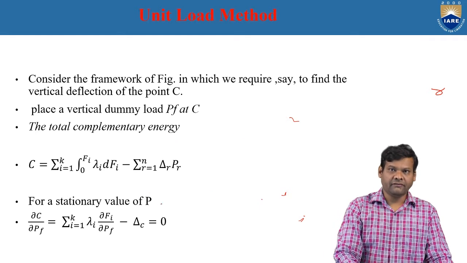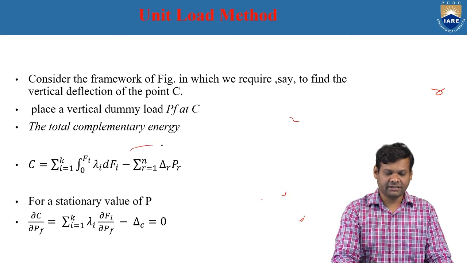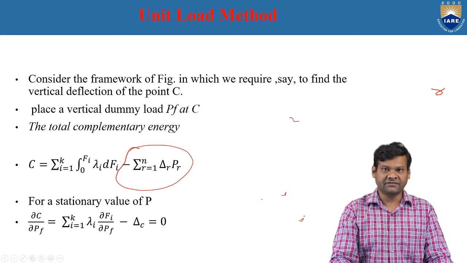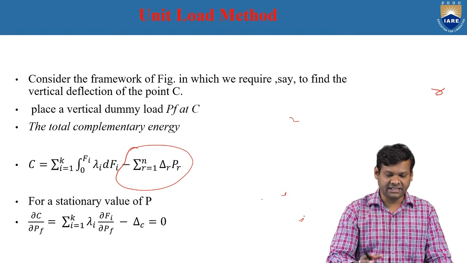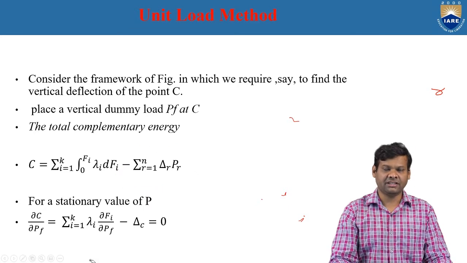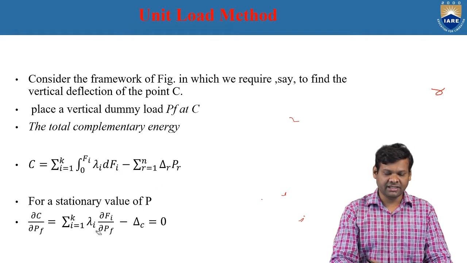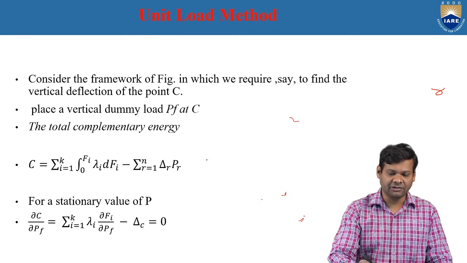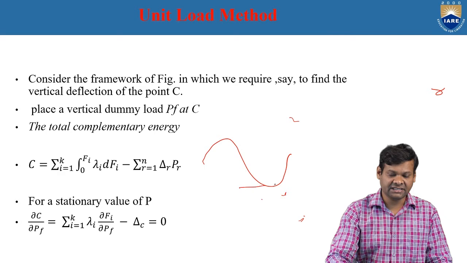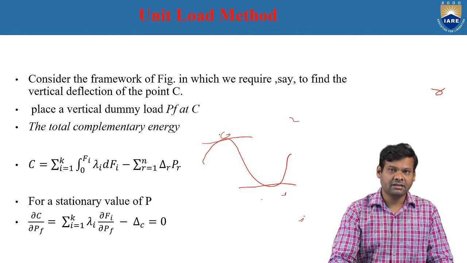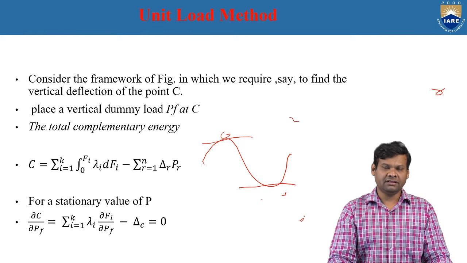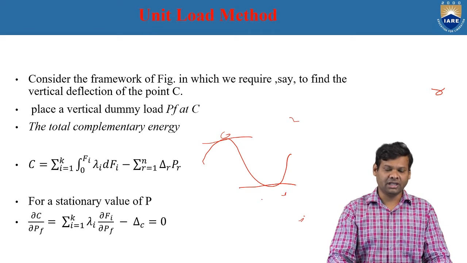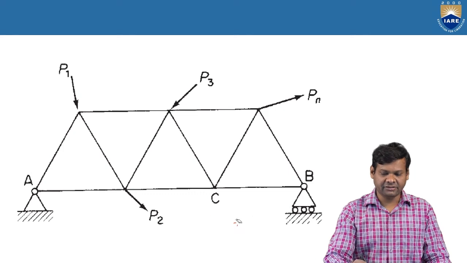Now, when we differentiate with respect to some specific load, the only variable that remains is delta_C. When I equate it from the law of conservation of energy, it attains a stationary value. It might be a maximum or a minimum; I can't say it's a global maximum or global minimum, but it might be a local maxima or local minima. And this is a schematic, and you can observe that.